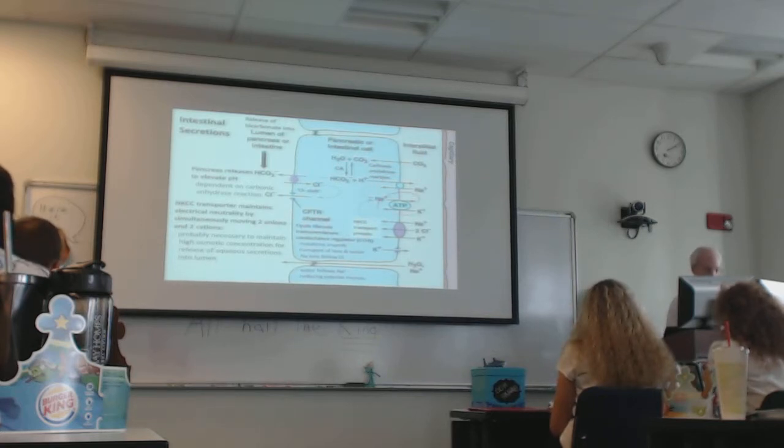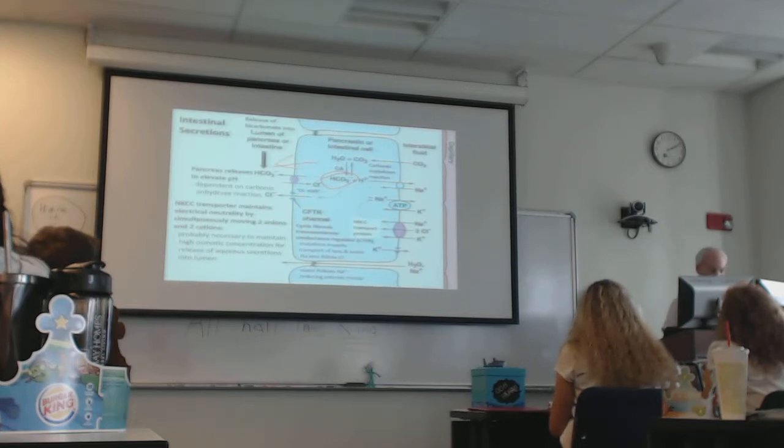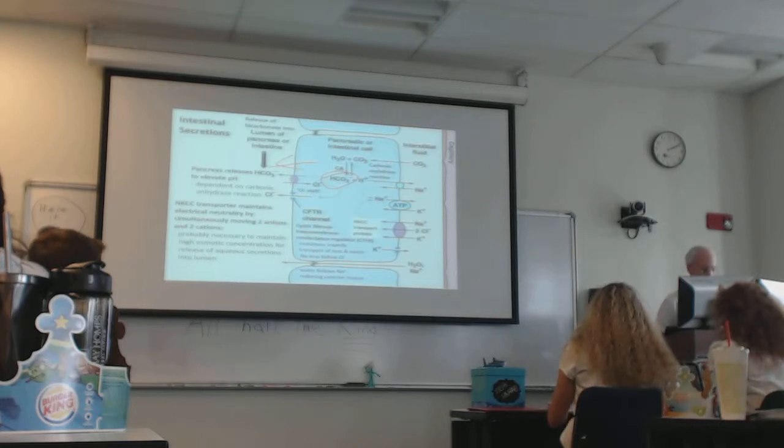All right, and here's our good old buddy, the sodium potassium pump maintaining the ion concentration gradients. And then also notice that the bicarbonate is being pumped where? Into the lumen. All right, so the bicarbonate is buffering the lumen of the intestinal tract. The acid is leaving. So pH should go up. All that is true.